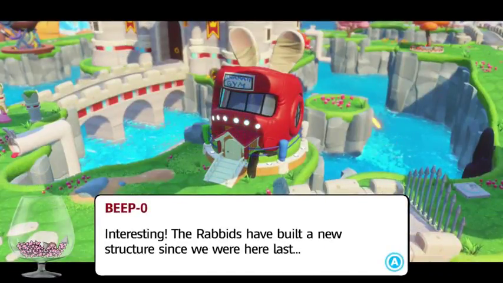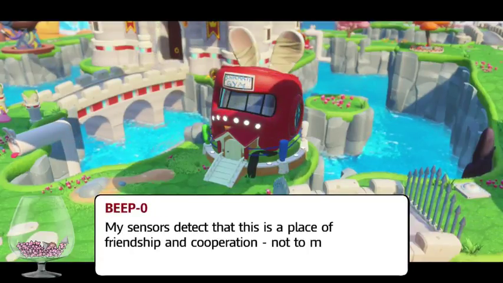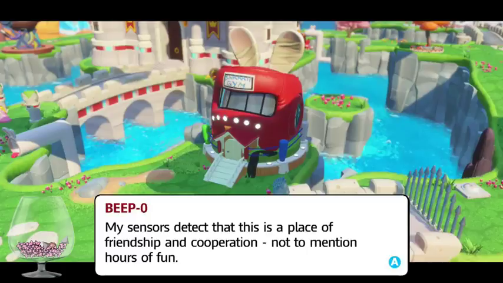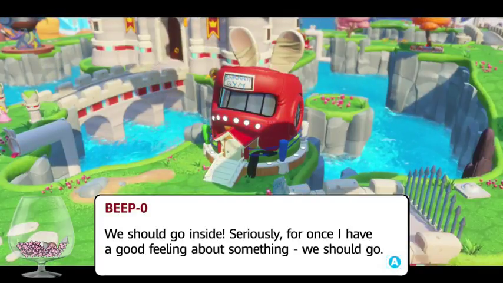Interesting, the rabbits have built a new structure since we were here last. My sensors detected this is a place of friendship and cooperation, not to mention hours of fun. We should go inside. Seriously, for once I have a good feeling about something, we should go.